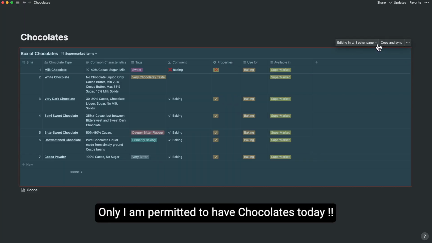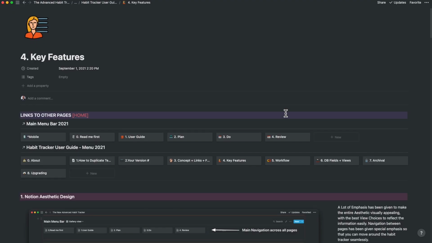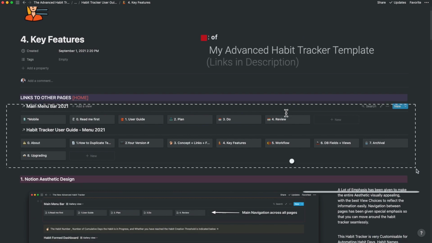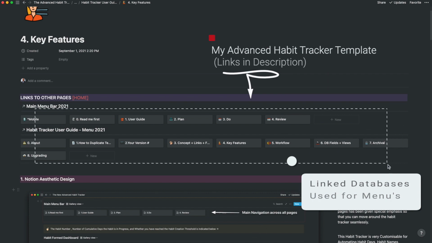You can see the other sync blocks in a drop-down right above the right-hand side of the sync block along with the permissions for those people you'd like to view. To quickly point out, in the case of linked databases, you can have different views in different areas of your workspace. And you can see that in action in my advanced Notion habit tracker template I created. This is one of the best use cases for linked databases, but you can't have that in a sync block.